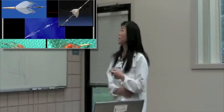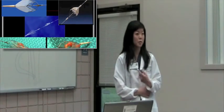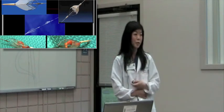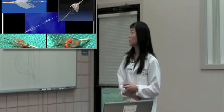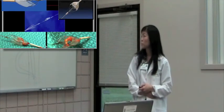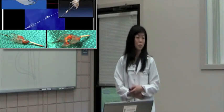So this is to answer your question. These are pictures of what we call embolic protection devices, or those little filters that we place up higher in the brain to sort of catch anything that might float downstream during a procedure like that. And you can see there's different kinds of shapes depending on what brand you're using. But these two lower pictures actually show what kind of stuff gets trapped in those filters during that kind of a procedure.